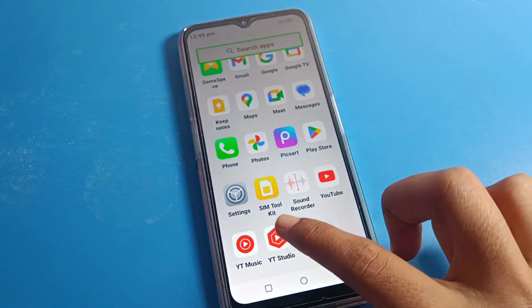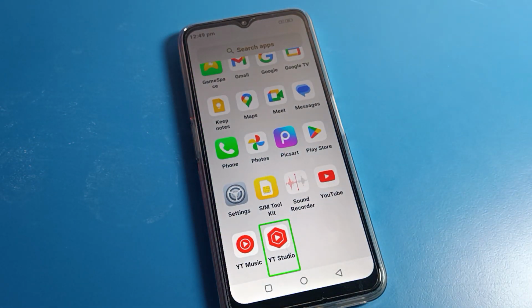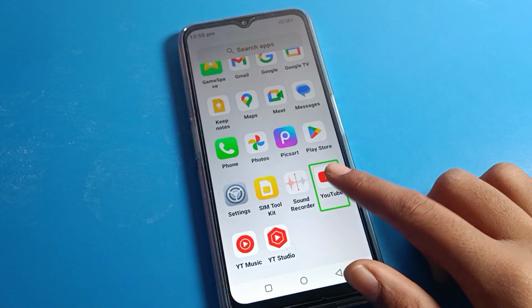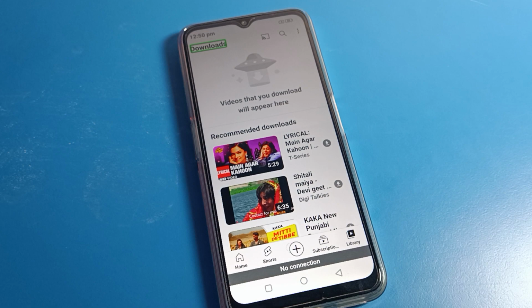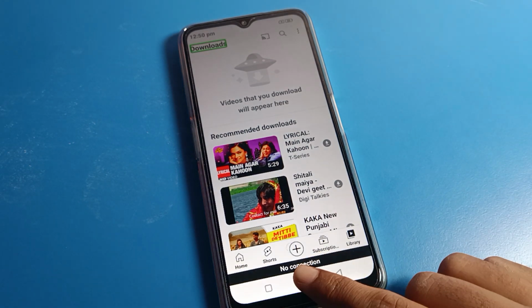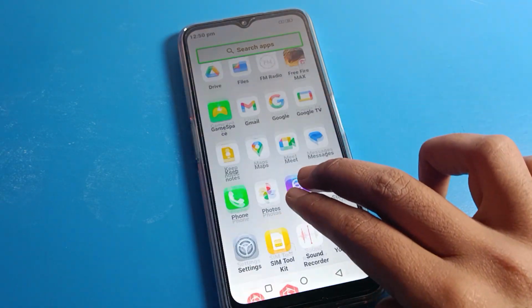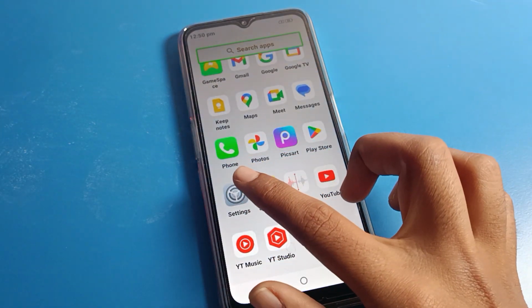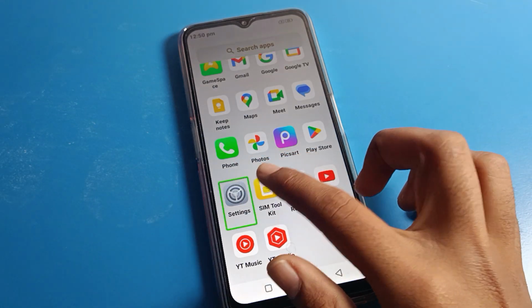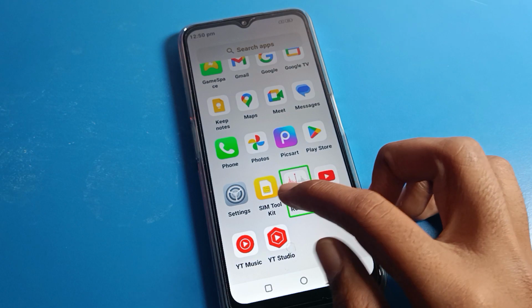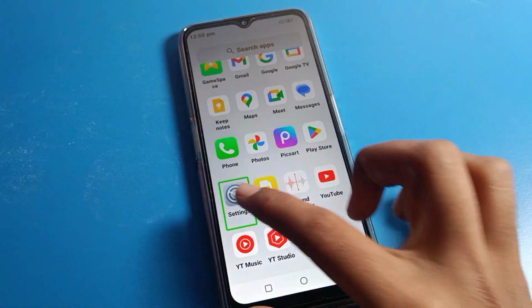with two fingers. A person who is blind uses TalkBack. How? They tap on an icon and listen to the icon name, for example YouTube. When they double tap on YouTube, YouTube opens. So they use the YouTube app. Same way, if they want to open the camera or phone settings, they scroll with two fingers, tap on an icon and listen to the name: settings, sound, SIM, and then SIM toolkit, sound recorder. When they tap on settings, they double tap to open settings.